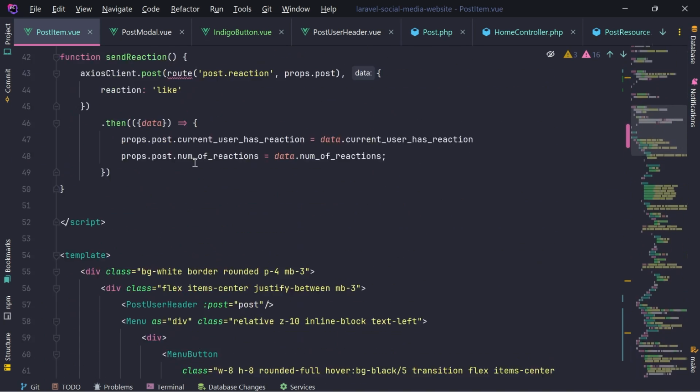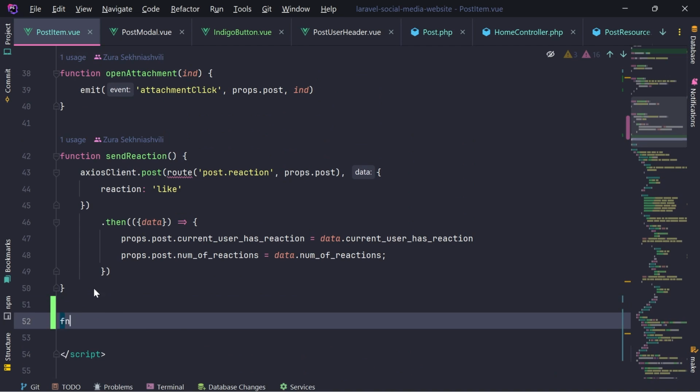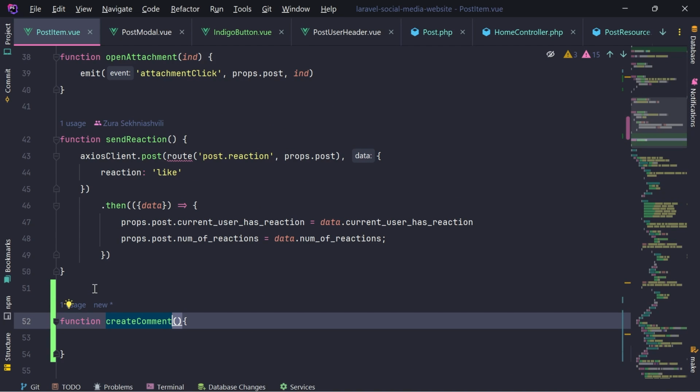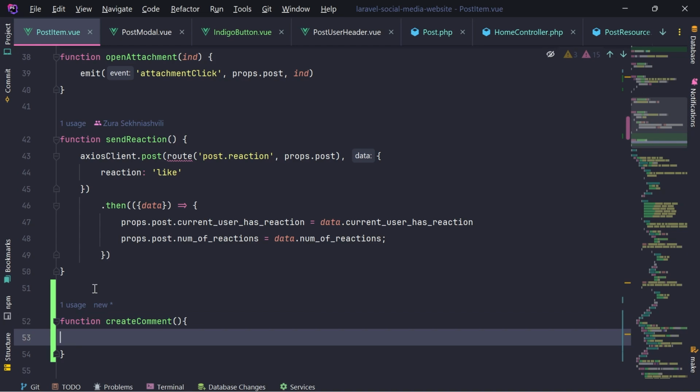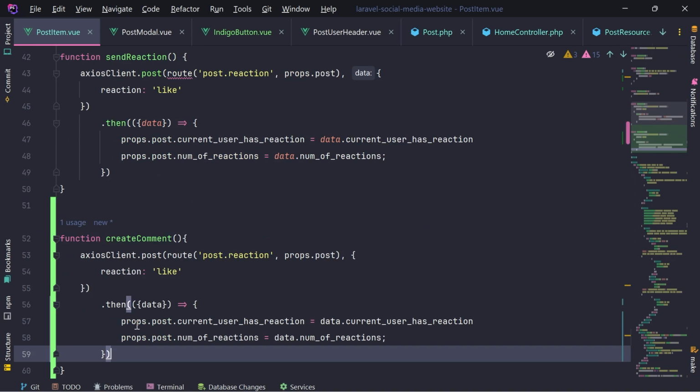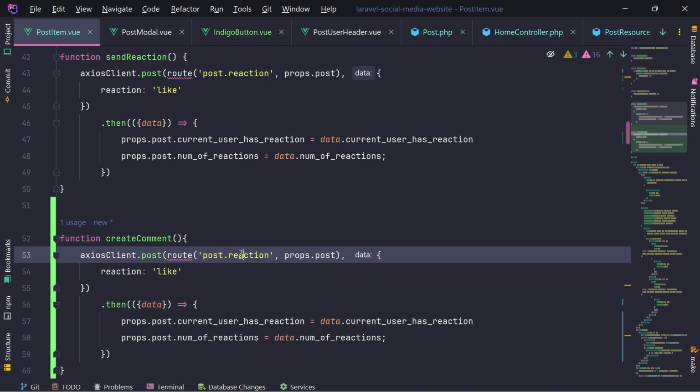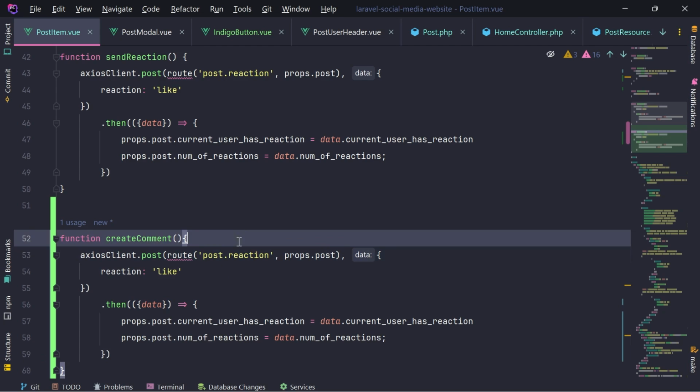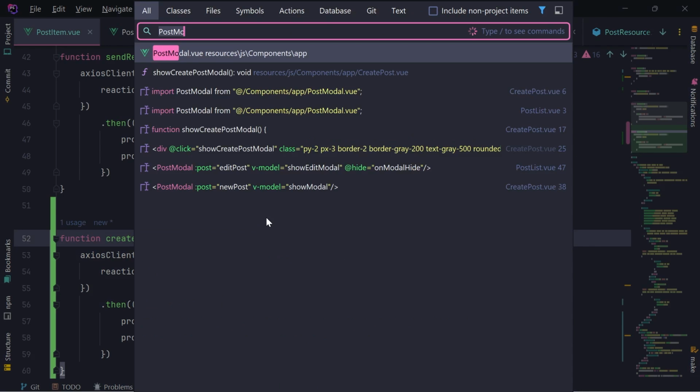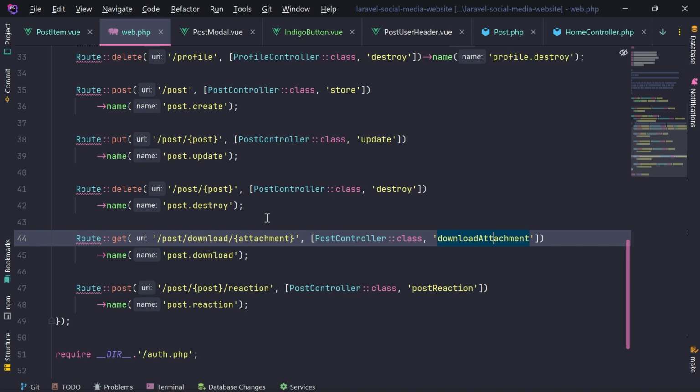Then we scroll down below, we're going to have create comment, and let's use this Axios client post. We're going to send the request. Okay, the route doesn't exist. We're going to create that right now. So let's open web.php.